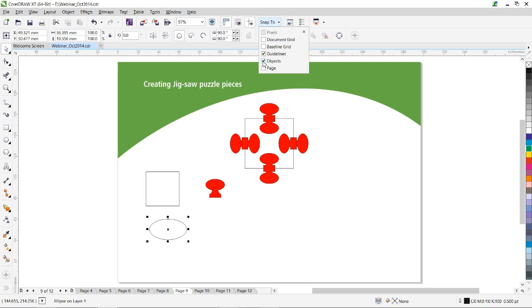I'll put on this snap to objects is on, guidelines I don't need. So snapping to objects, I have put this to on. If you look at this, you would see this a quadrant. So I would be grabbing this object on the quadrant. I am moving this. Again at this position, I'll duplicate this because I am sure that I am on the quadrant of that.